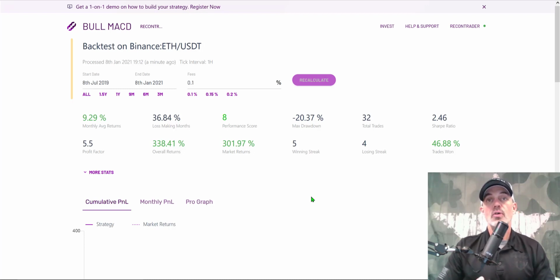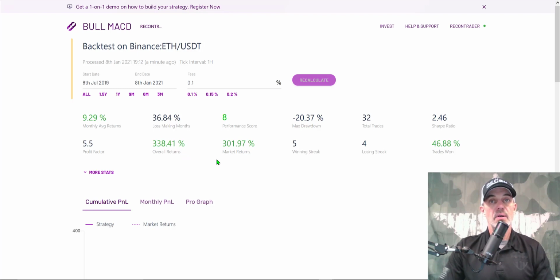So after extensive review of the actual strategy, configuring the bot and doing a little back testing, it's important to note that this strategy was considered a long-term strategy that the individual was going for. So I did a back test on a 1.5-year time frame on ETH USD trading on Binance and 1-hour candles. And the results over that year and a half would have been a profit of 331% for the bot, versus the market, had you just bought and held ETH a year and a half ago, of 301%. So you basically beat the market by 38%.